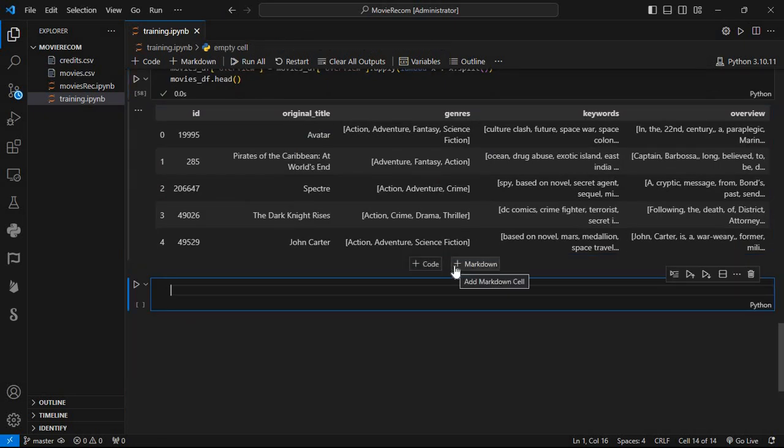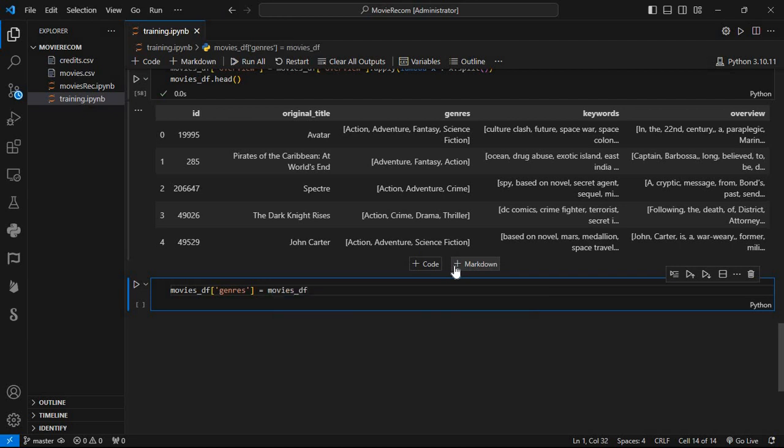Now the next step is to remove white spaces. So movies df of genres, this is called the cleaning the data. First we have to organize the data, then we have to clean the data, then we have to train the data, then we have to test the data, and then we can use the machine learning model. Yeah, that's the step for machine learning.